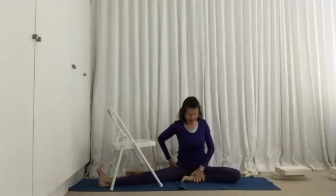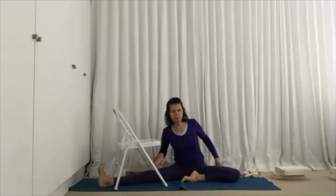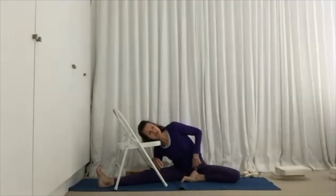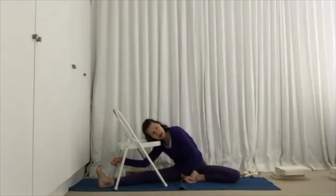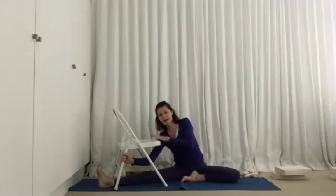Lower, middle, upper thigh, pinning down. If you need to support this right leg, please do so. But remember, most importantly, this area, soft, your head quiet. Take the arm through, making that mudra or holding wherever you need to on the chair. You might be up here.